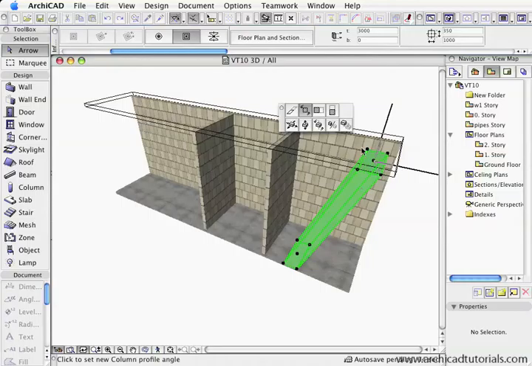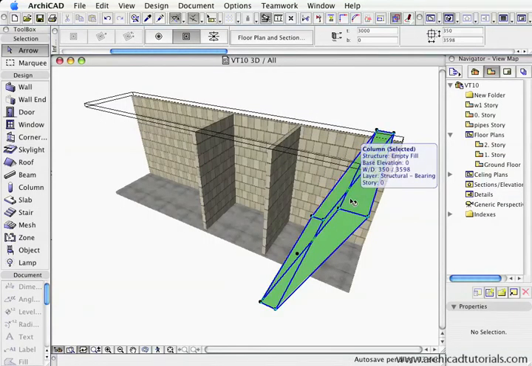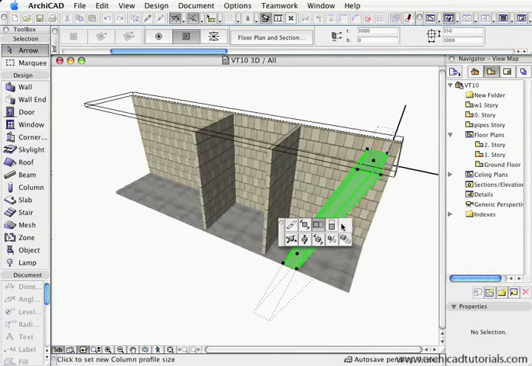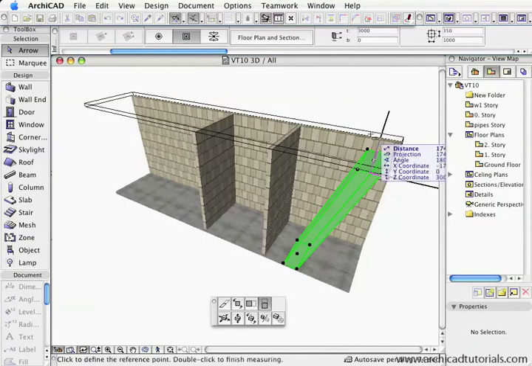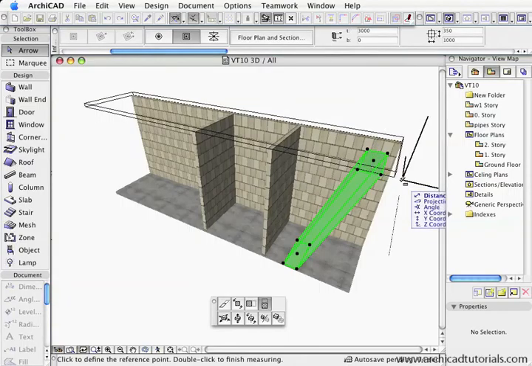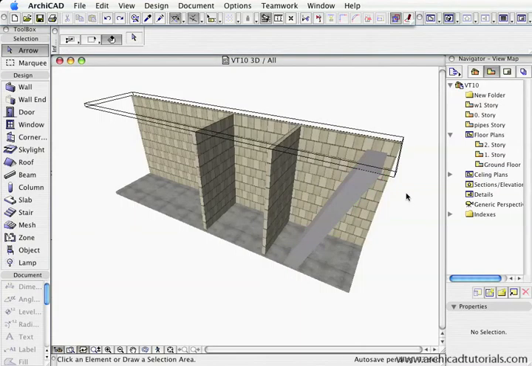Thirdly, I can extend the width of the column. If I undo that, I can also extend the length of it. Now if the tracker bar palette is there, I can actually type in that distance. That's running just off the screen there. I can type in the distance that I would like to extend it. In this case I won't. So they're basically the options for editing a column in 3D.